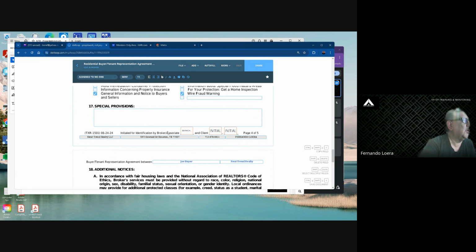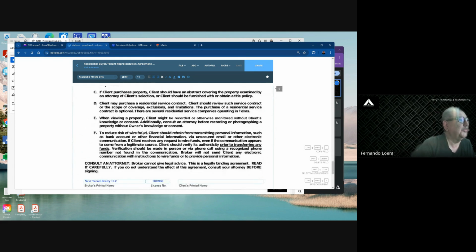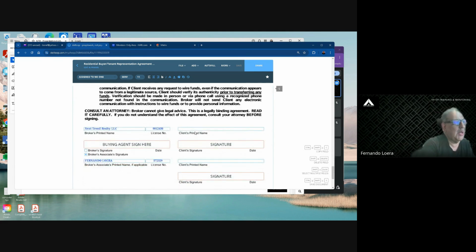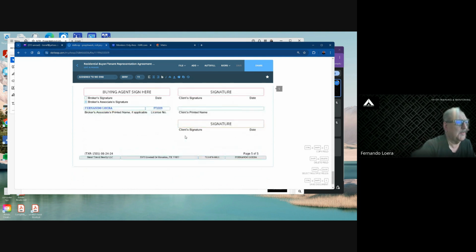If for some reason you're working with a buyer, landlord, tenant, or seller, and they want you to add something that's not on the contract, please contact our office, and one of the leadership team will talk to you about it. So please do not use special provisions. And then the last one I already filled out, the license number. So all you have to do is sign it.